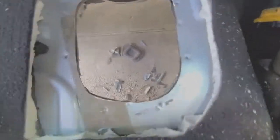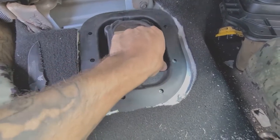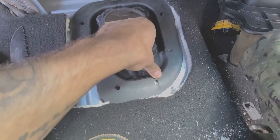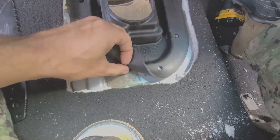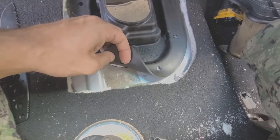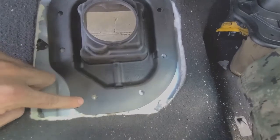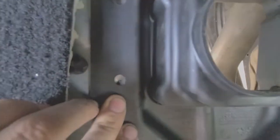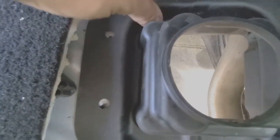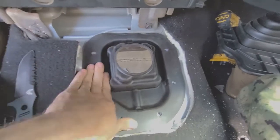So what I did was I would take the lower boot, that's sticking to my arm. I would take this lower boot and focus on this hole and this hole, and set that in there just until I would get both of those bolt holes to line up. Then I would go over here, and if this one was not going all the way in, I would peel this back and draw a line on the metal and feather it back until I could set this in here. Then this one and this one are lining up, so I'd go over here in this corner, flip this up and relieve it a little bit until that bolt hole came into view, and then this bolt hole here. But anyway, I did that all the way around. I basically got one corner at a time in until this sits flat.